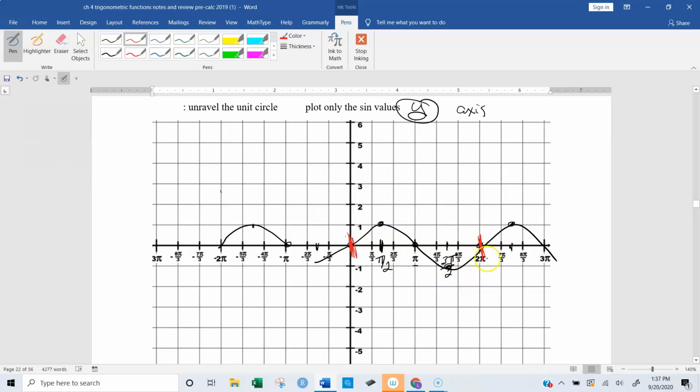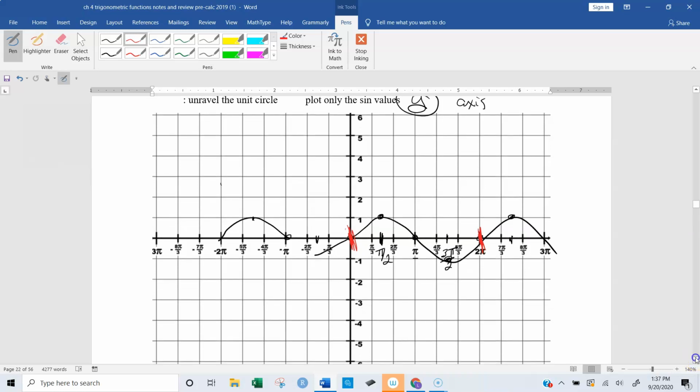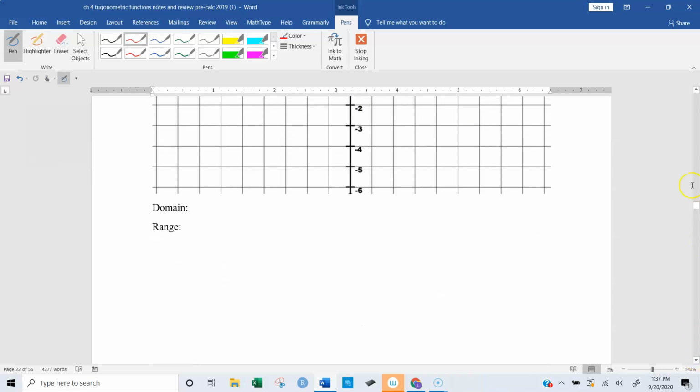All right, now we're going to do things to this. We're going to shrink them and stretch them and all this stuff. But when we're graphing, we're going to worry about the first complete wave. So now the domain, remember the domain are the x values. Our x values go everywhere. I can go around that circle as many times as I want in the positive and negative direction. Now, if you look at your sine wave, it oscillates between -1 and 1, because it can go up to 1 or down to -1, and it just continues to go back and forth.